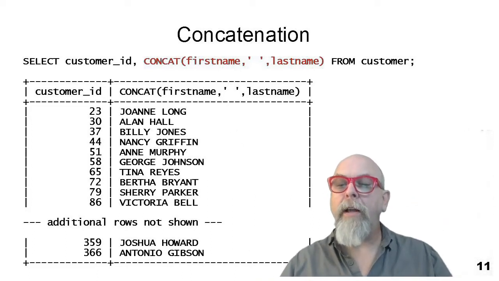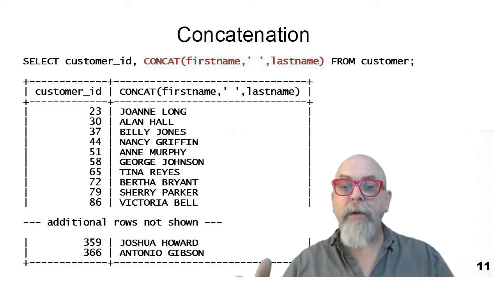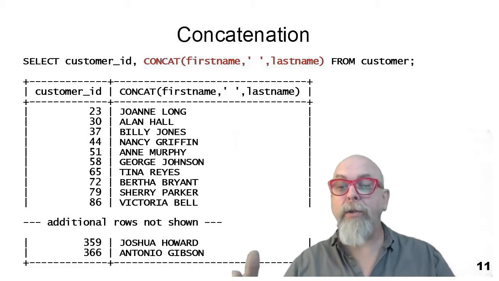Just as a quick note, you can concatenate two or more string values together. Just be sure to put a comma between them. In my two examples, I concatenated 3 values, but you can concatenate 2 to however many different values you need to concatenate together into a single string.